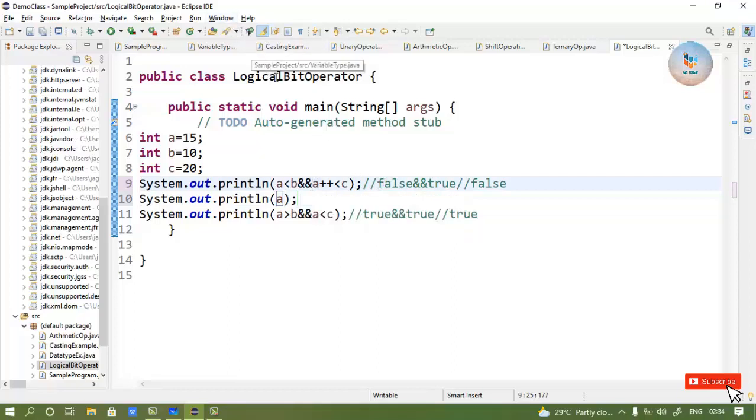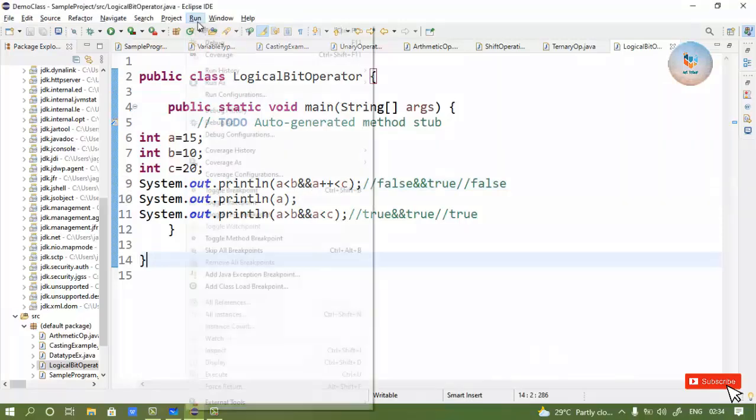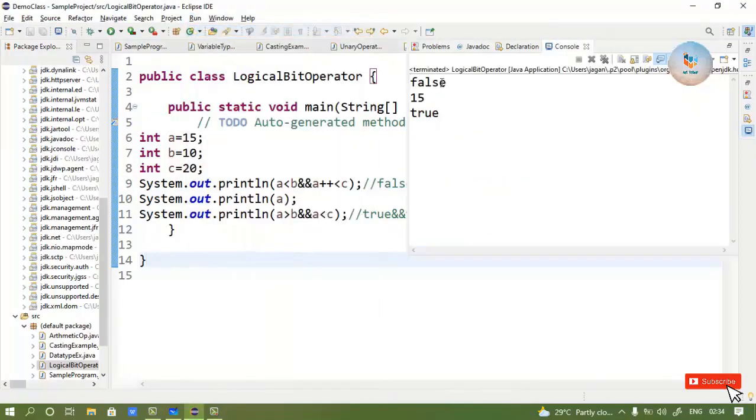If it were checking the condition, a should be 16, since 16 is less than 20, which is true, and then a gets incremented by 1.